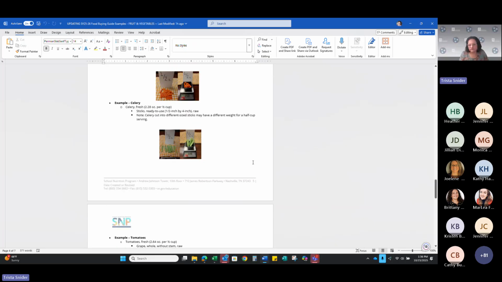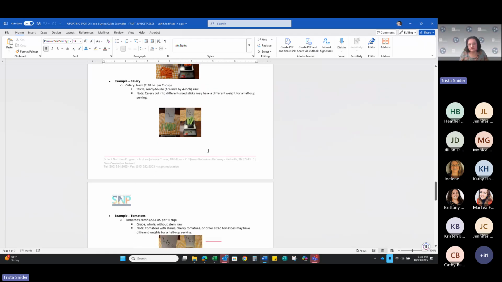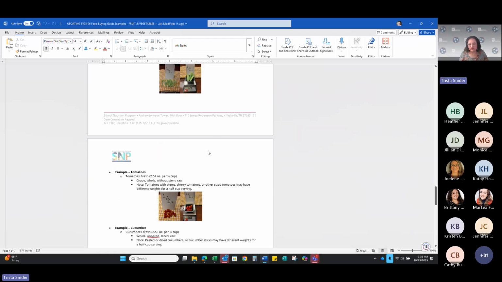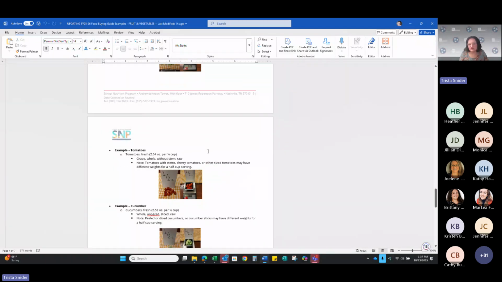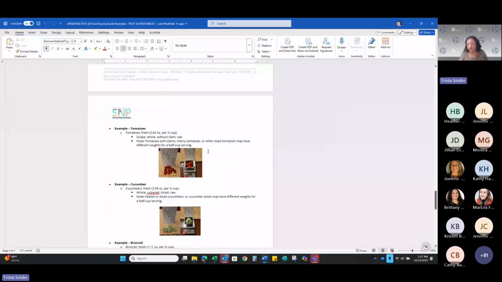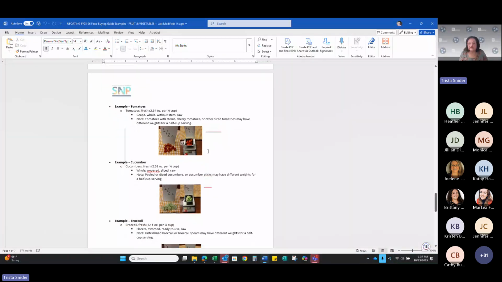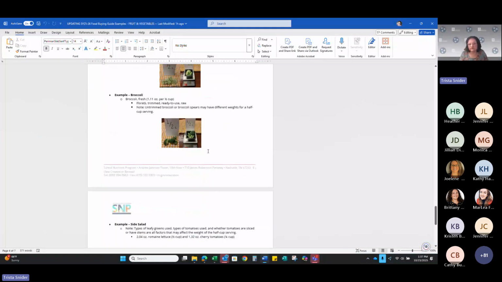And you can't see very well at all on this, but the scale does show the correct weights of what that should look like. And keep in mind, you can reinforce to your staff that those weights are rarely going to be perfect. Most of the time, you're going to be slightly over a little bit, but it does need to weigh at least that amount in order to credit as a half cup or a fourth cup, whatever your serving size contribution is that you're looking for.